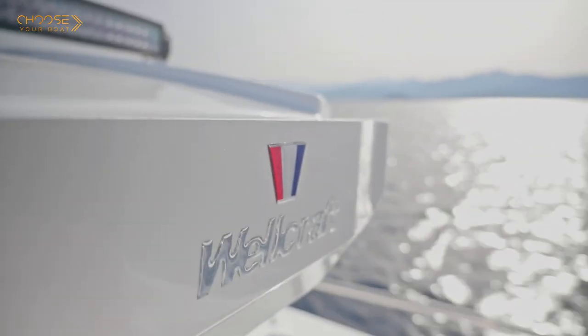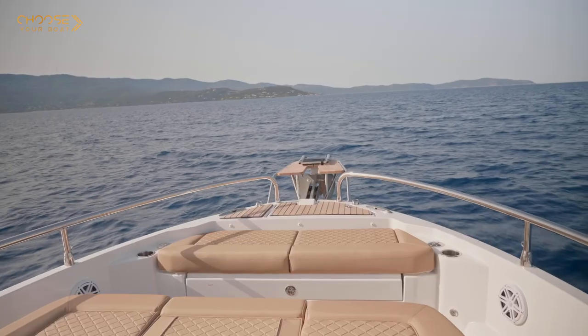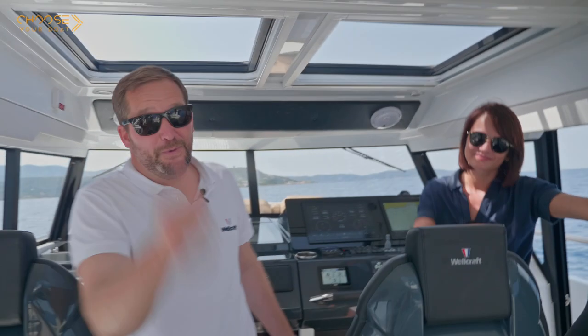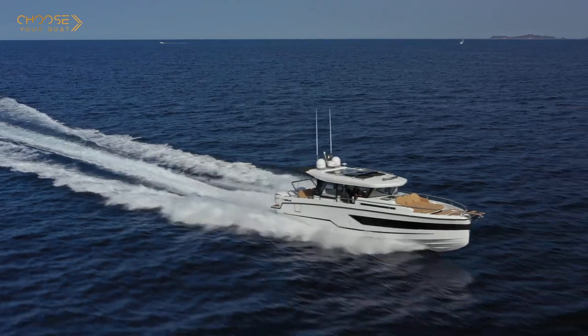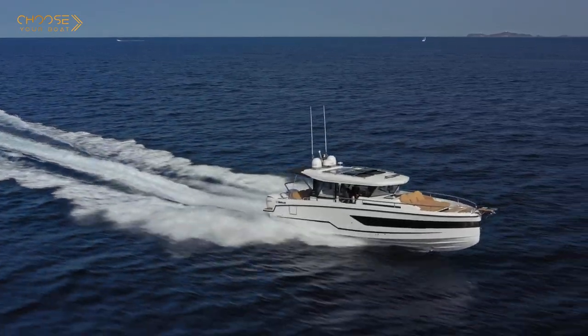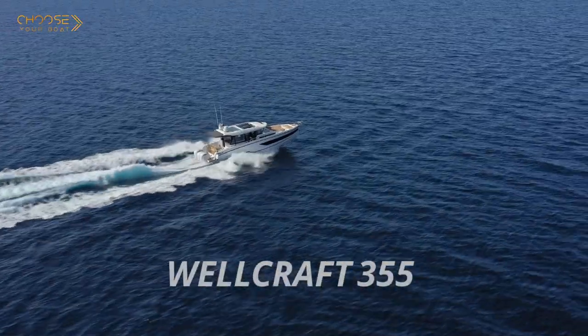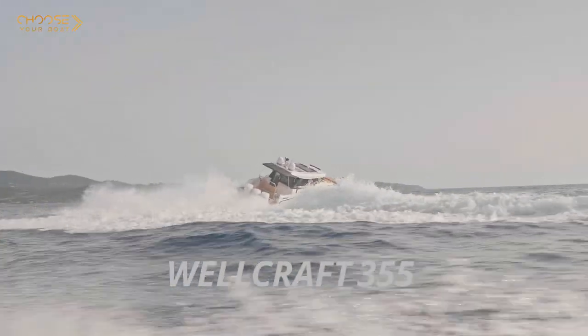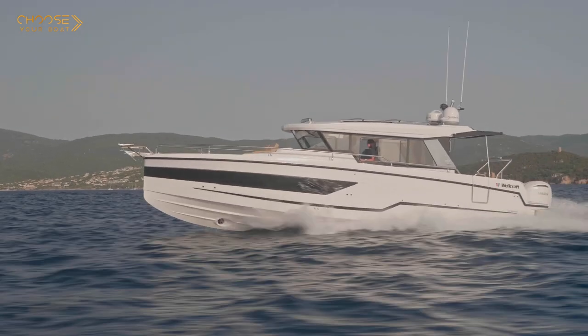Exactly! Wellcraft is over 60 years of existence — patient, 100% dynamic, robust and sporty. Designed for big sensation, and that's what it's all about! We are so happy to present to you today the all-new 100% American outboard commuter, the Wellcraft 355, in the middle of a whole new range of outboard commuters from Wellcraft — a new generation of game changers!